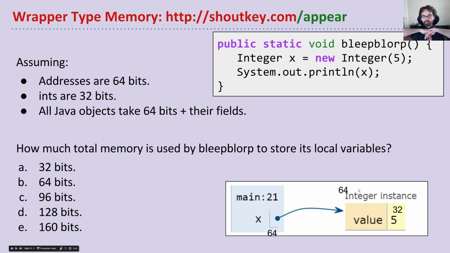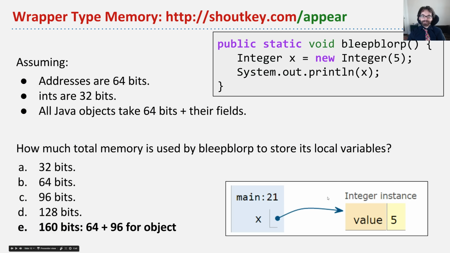And then we said there's other information, 64 bits of it, that goes with every object. And we're not going to say what that is. I mean, it might have to do with garbage collection or who really knows. But it's just something that every object has, right? You can just imagine it's some secret information scrawled on top of every object that you can't access. So if we just add these up, then it's just 160. So not a lot of depth there. So that's wrapper types in the glorious world of boxing and unboxing.